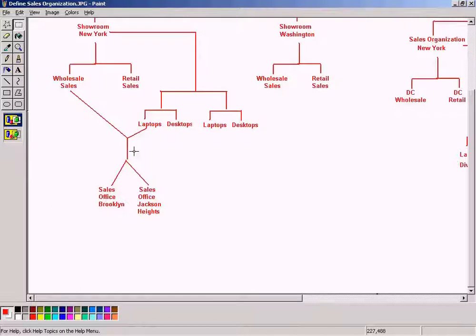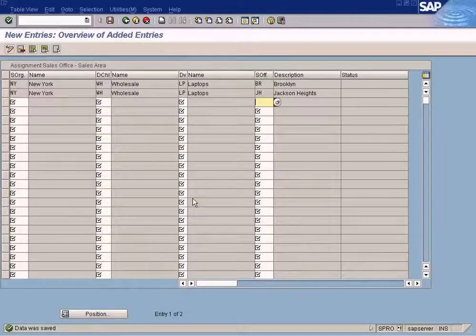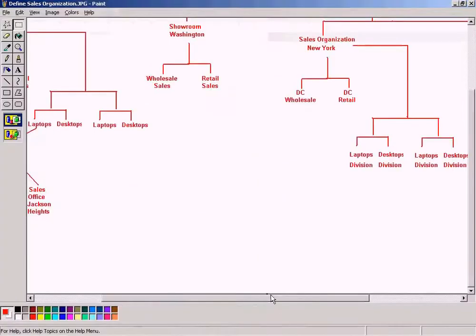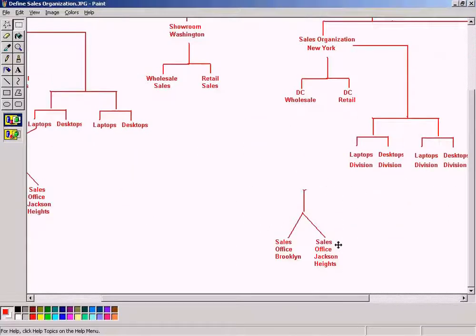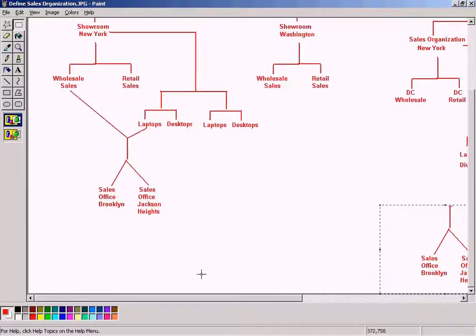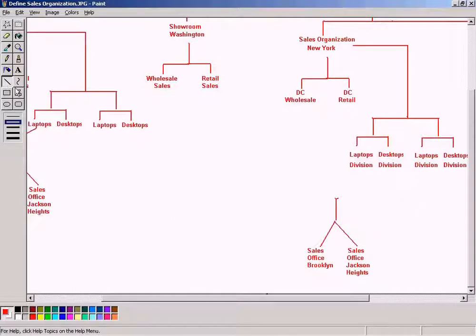Alright, so we have defined that. Once this is defined, the same pattern can be copied here. So it will look something like this.